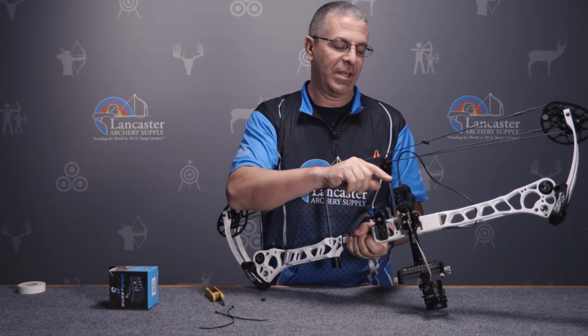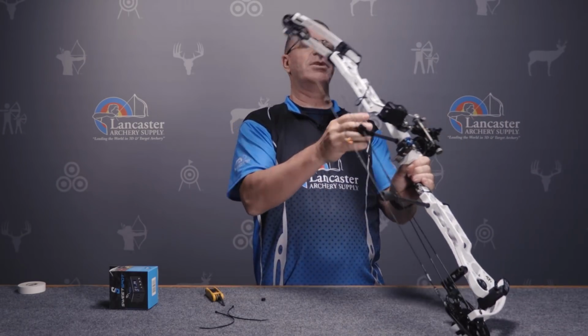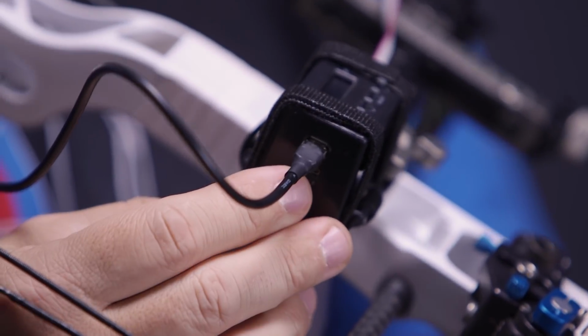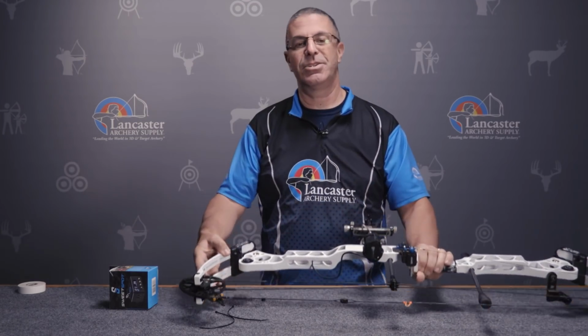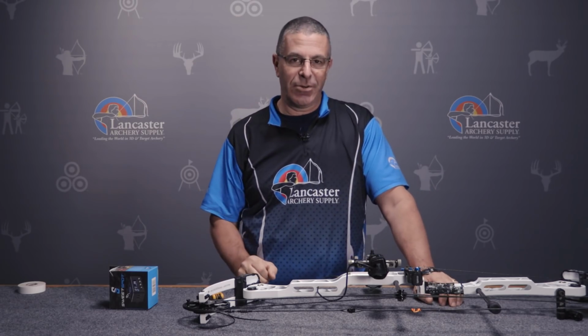before we use the unit, you want to make sure you charge it. So as we said, there's the charge port on the back here. Now, you can charge it by running it off of a computer, or you can get a plug that goes into the wall. But the thing you want to make sure of is don't use one of the fast charging cords.